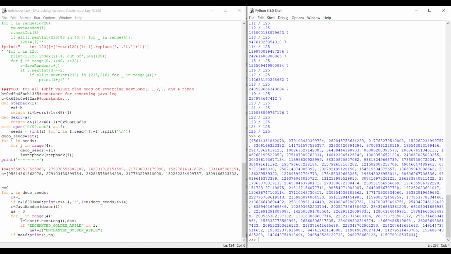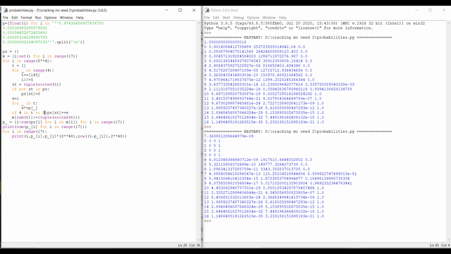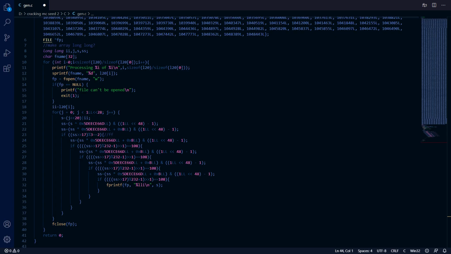We end up with 104 compared to an expected 115.3 population seeds that produce 7 notch apples, and none that produce more than that. Statistically, we can expect an average of 1.67 population seeds that both give 8 notch apples total and have 4 in one chest, and an 82% chance of having at least one. Unfortunately, we have a maximum of 7 total enchanted golden apples, where one chest has 4.